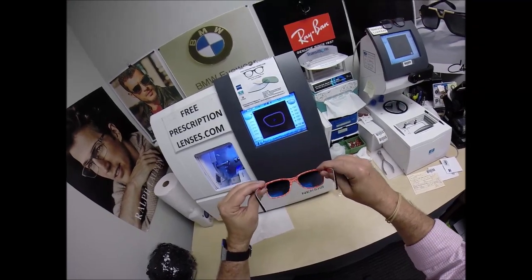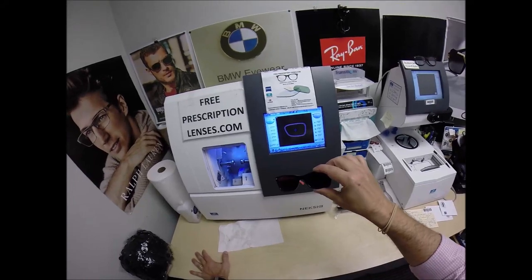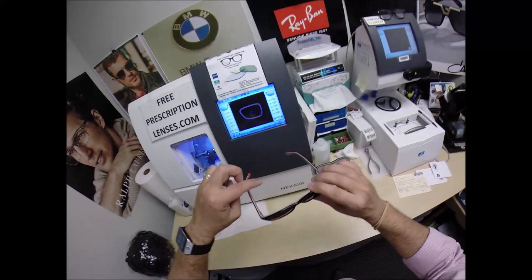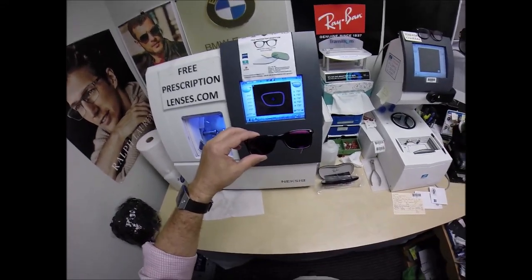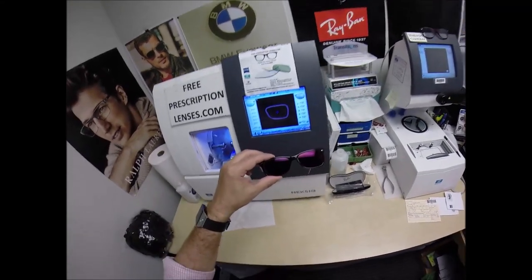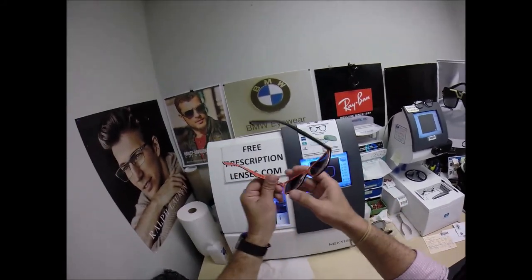That's what Zeiss puts on all their premium polarized and mirrored lenses. When Victor looks out he's going to see the dark gray. When people look at him, they're going to see that red mirror outdoors — that's going to be really cool with this frame. As he drops his head, they'll see the red on the inside and the red mirror lenses. All photochromic lenses are also temperature sensitive, meaning they will get darker when it's 85°F and below than when it's 95°F and above. When it's 100 degrees outside, nobody and nothing works 100% — we all work much better when it cools off.